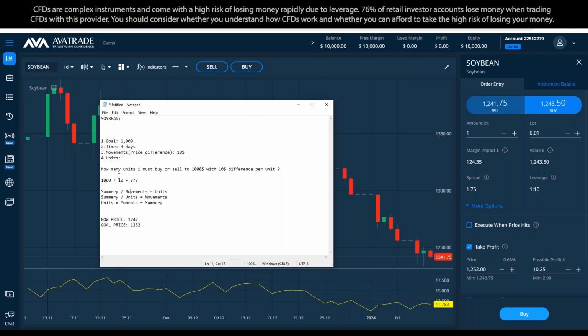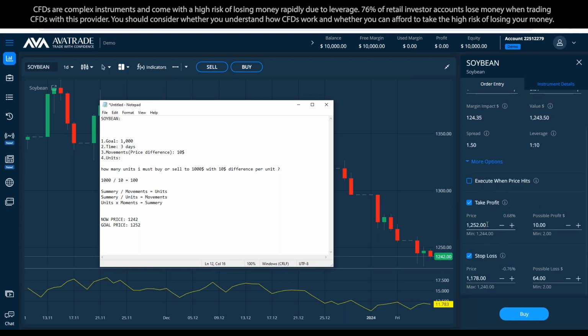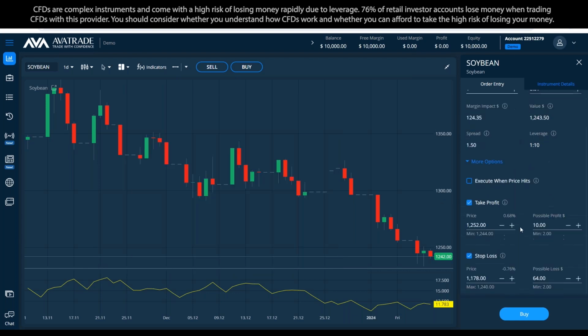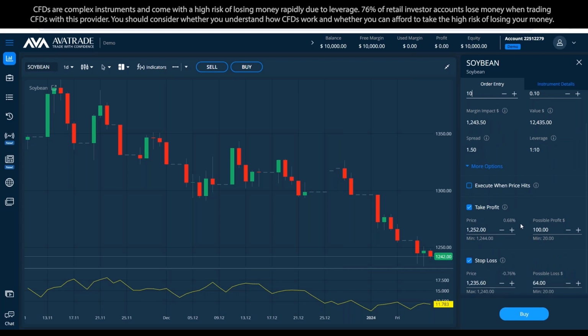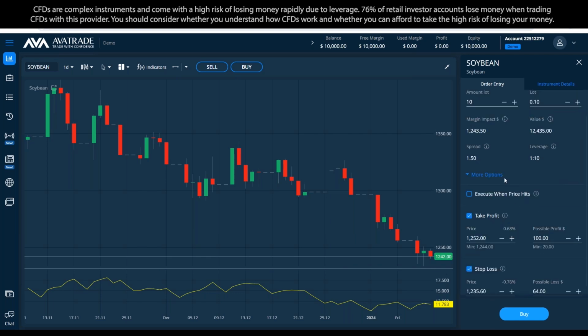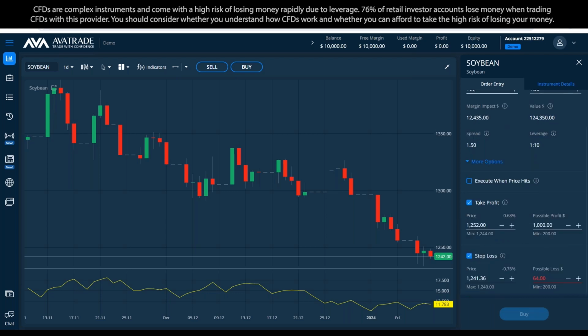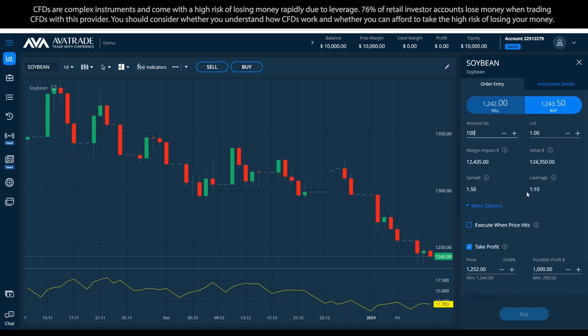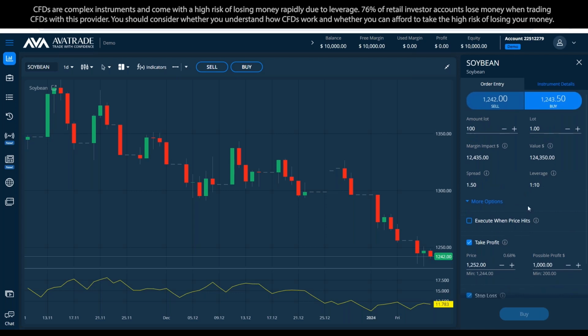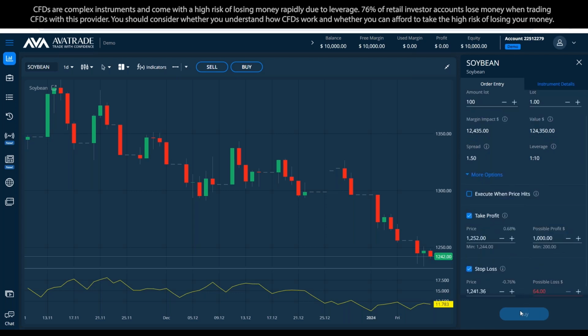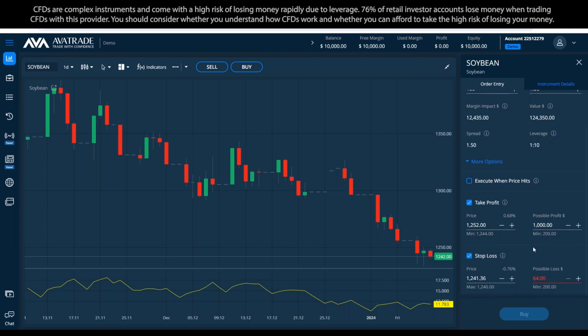Now, as you can see here, how many units? And the answer for that is quite simple. It's 100. Now, I want you to see what's going to happen when I change here. Oh, it's already changed. Firstly, I'm going to put 10 here. So with 10, I can make 100, and with 100, I can make 1,000. Now, okay, so I don't have enough margin. This is great for my next explanation in the next few minutes that we have left.